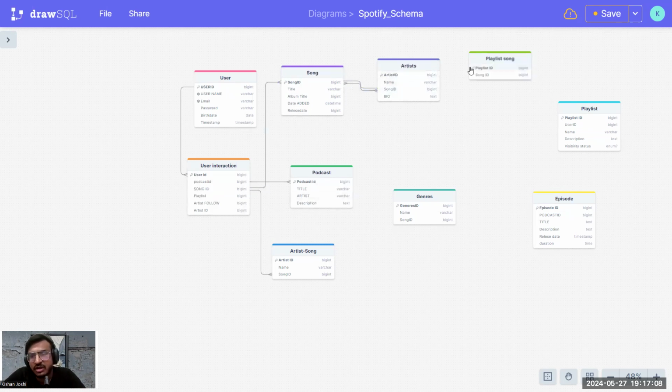In most conditions, the one to many and many to many relationships will be there. A podcast can be connected with a lot of artists as well. User interaction, podcast ID.